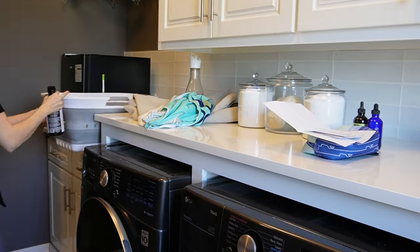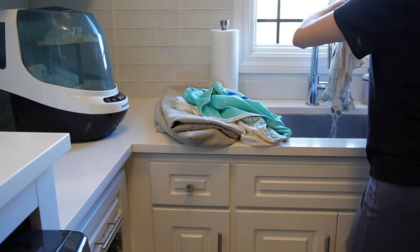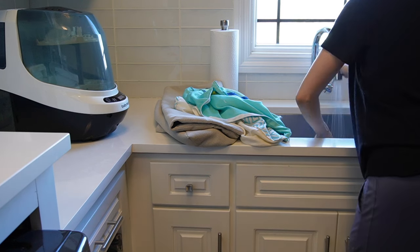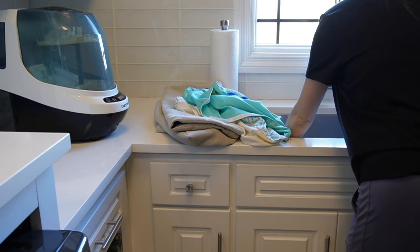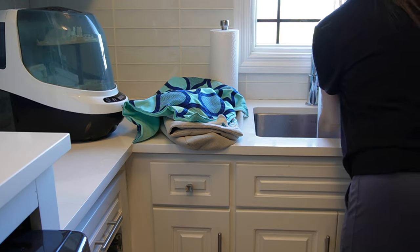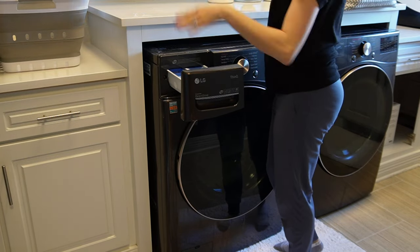I'm really looking forward to the part of the sophisticated declutter where we move on to the laundry room and cleaning products, because I feel like I need a refresh of that space. I had some stained items by the sink, so I'm going to work on stain treating those — pillowcases from pillows in the basement that had weird marks on the backs. I'll try to get the stains off, and if I can't I'll just toss them — not a big deal, I've had them a very long time. So I'm going to toss a load of laundry in and that is it for today's video. Thanks so much for joining me, and until next time I'll see you all later.